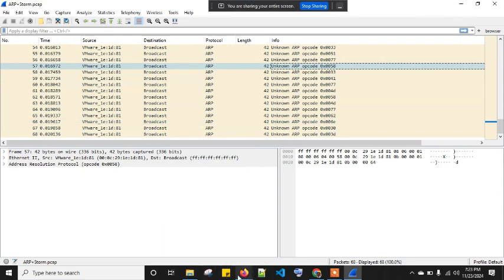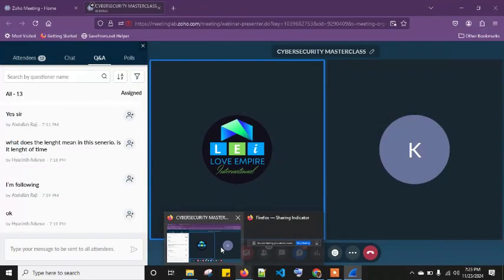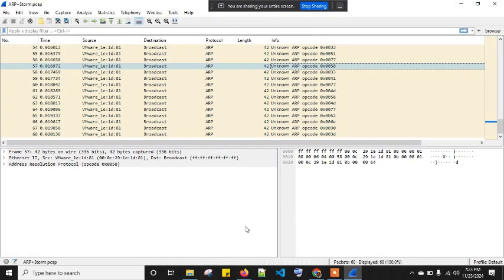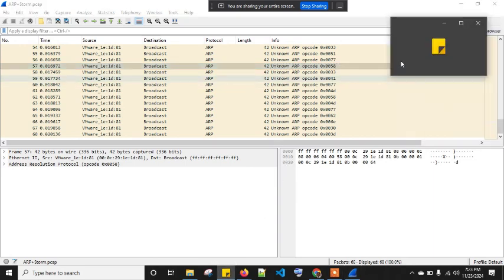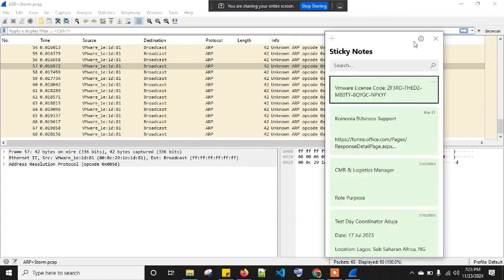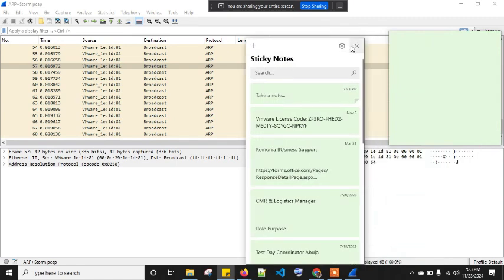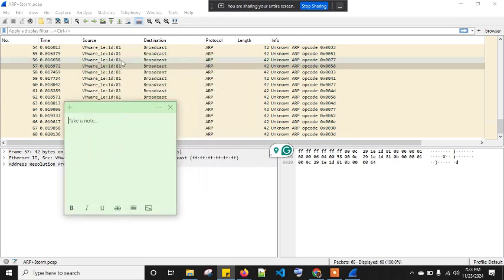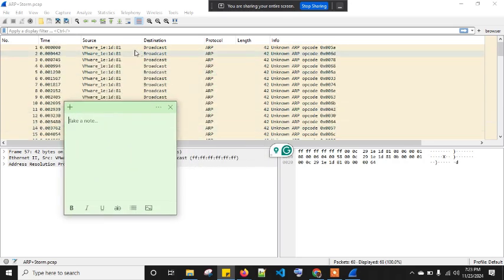So let me just type it somewhere so that we can work with it. Where is my notepad? Okay, so let's start from the first one.